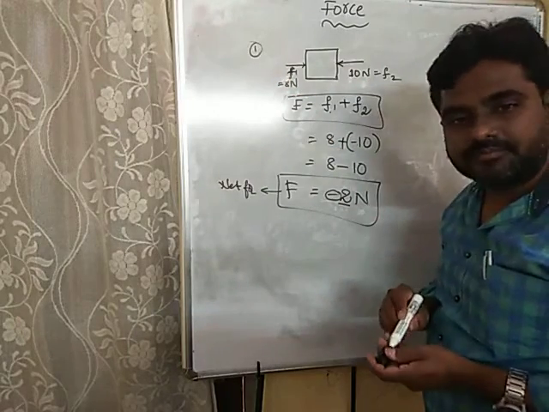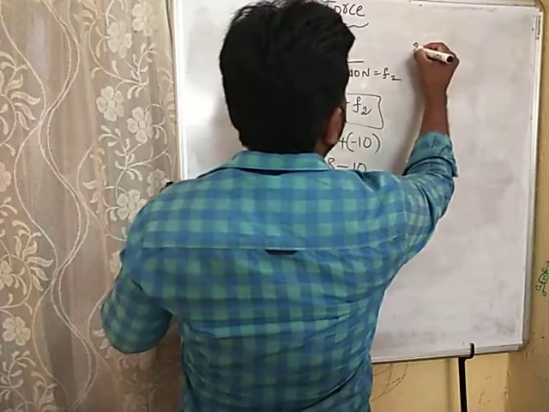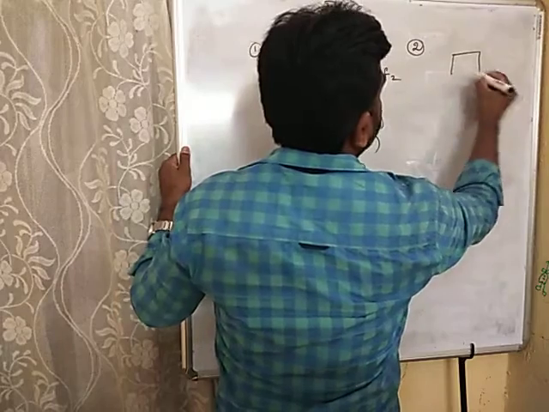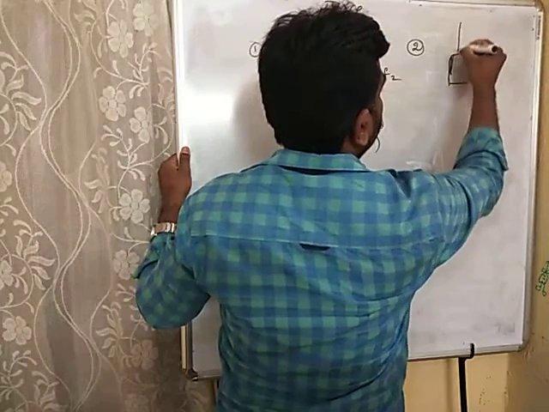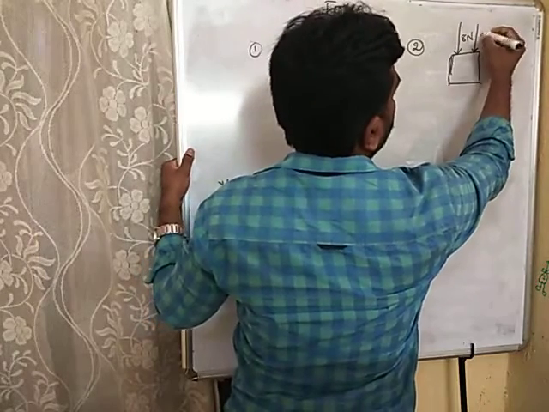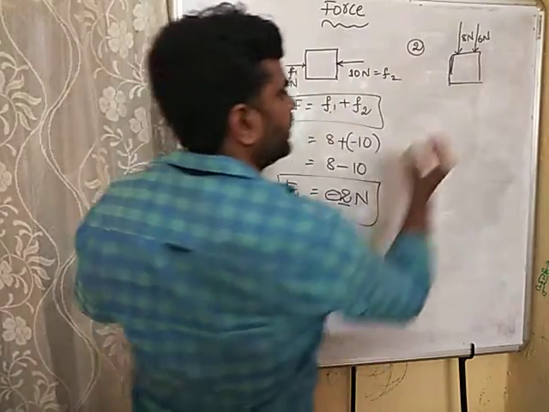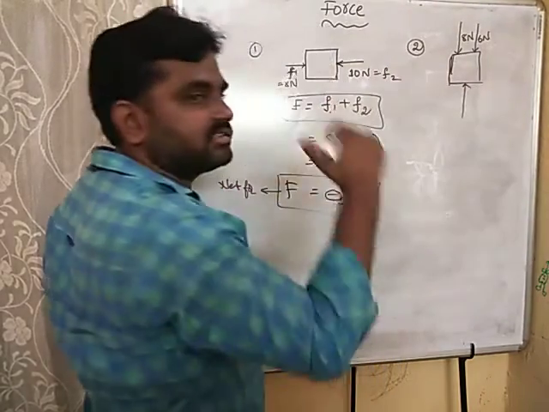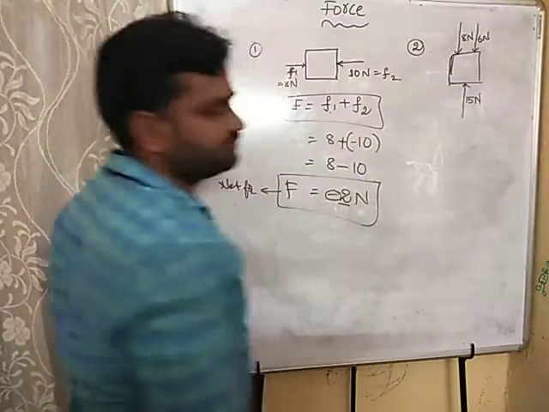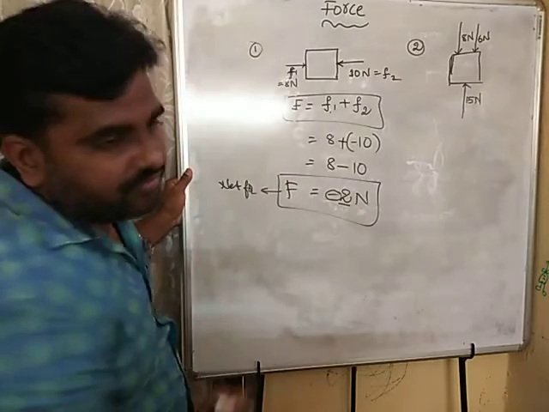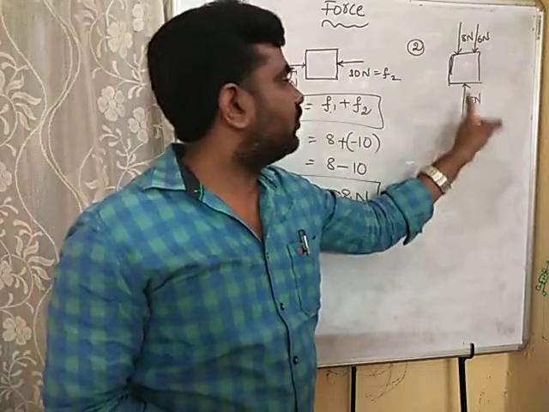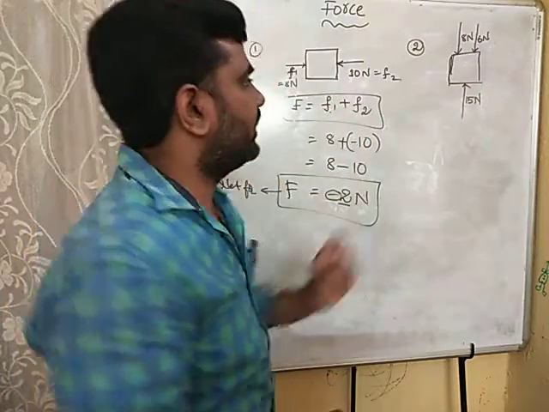Is it clear? So I will give you example problems which you can solve at home and try to post in the group. So the first example is: here it is 8 newtons, and another body is also pushing, this is 6 newtons. Is it okay? Now from downwards there is another force acting on the same body, that is 15 newtons. Solve this problem by using the same formula, and find the number and in which direction the body is moving, and with what type of net force. You have to find out the magnitude.